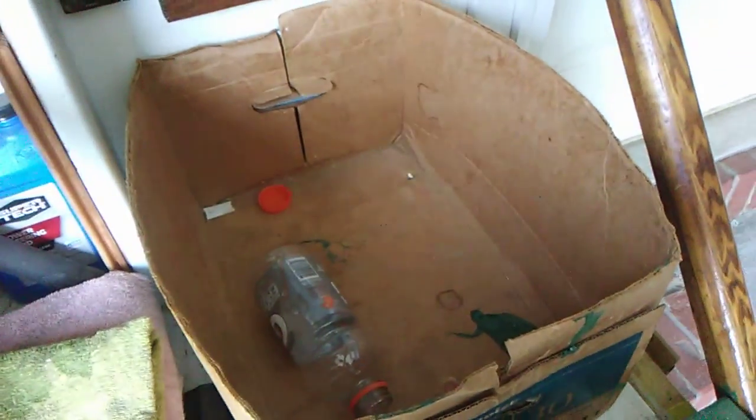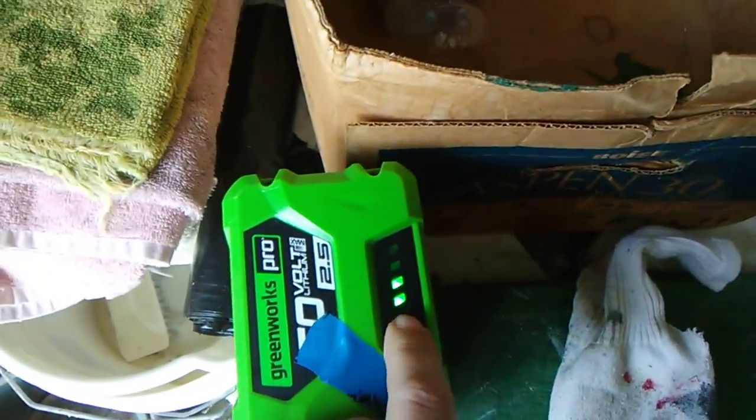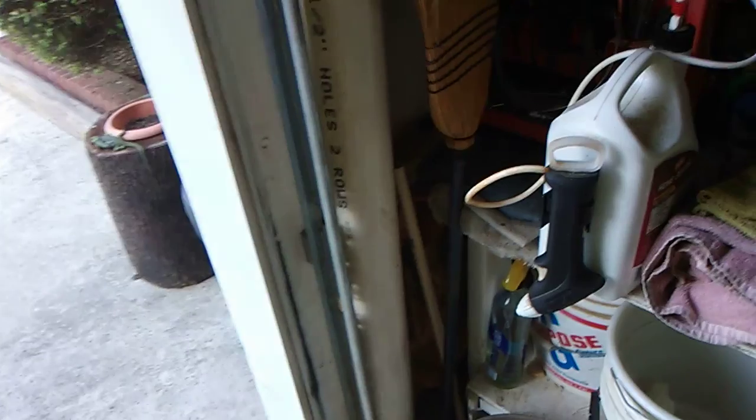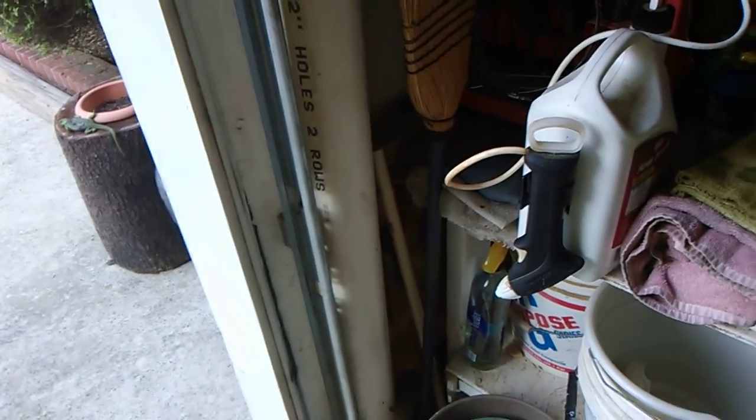Okay, well, we'll just put it back on the shelf, and you use it next time. This is the one that's got 2, so I got to remember to use that one first. But it might help if you charge it up a little bit. Just a little bit.